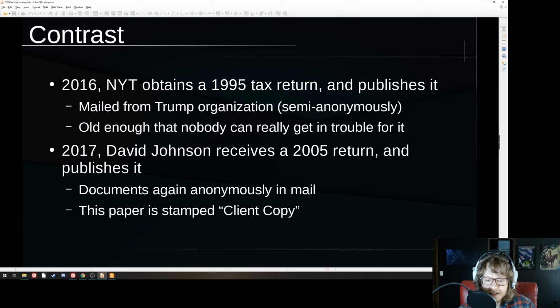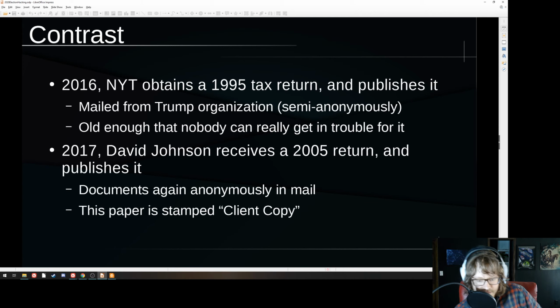And so the reason that these were probably disclosed, later we saw disclosures of ones from even earlier in the 90s, the reason that these were probably disclosed in their entirety is that they were, even in 2016, so old at the time that nobody could reasonably get in trouble for leaking them. They're too old for anybody to care.